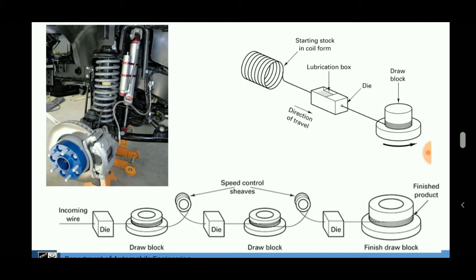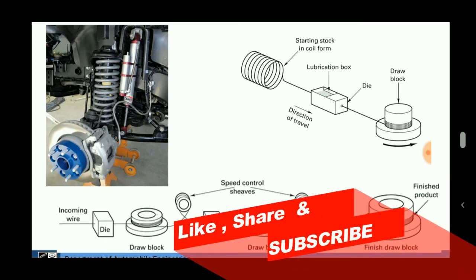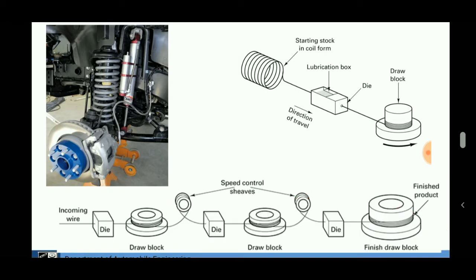And suspension vibration dampness, etc., in cars mostly. So what is the manufacturing process of this coil spring? First of all, a raw material is drawn and oil tempered, and then it is wound or wrapped on the mandrel.